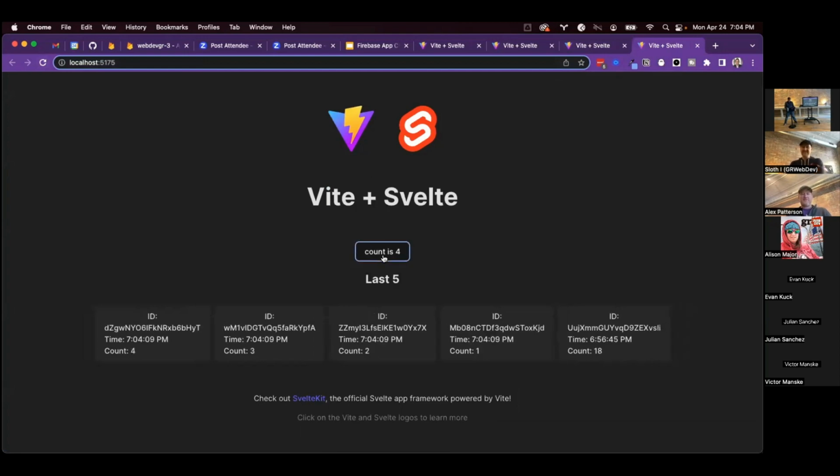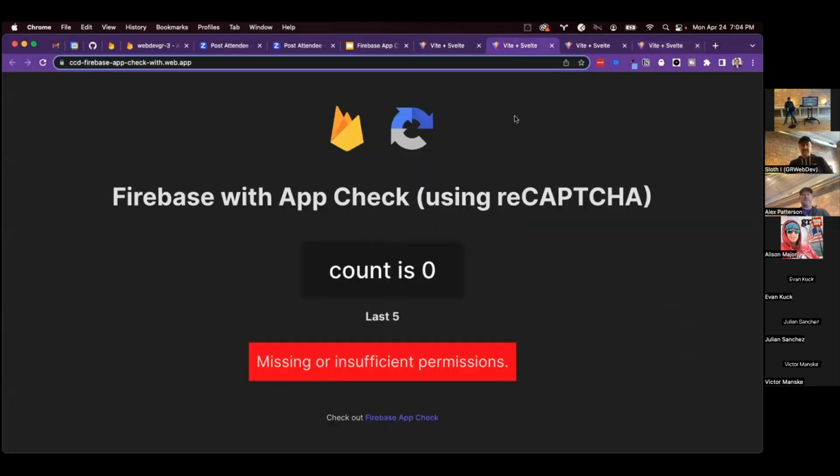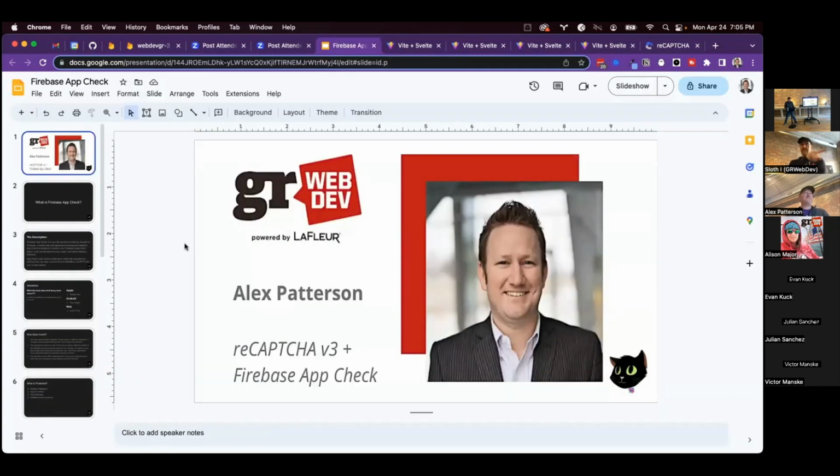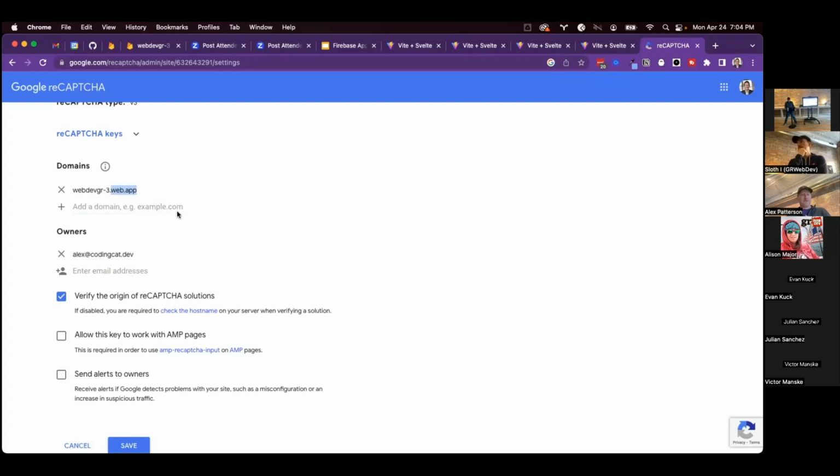But yeah, so that's all the pieces and parts of setting up App Check. Again, the uniqueness here being each domain. So you want to make sure you put the correct domain in. When you're doing that, just be careful. Let me reopen it one more time. When you are providing this domain in here, I believe it does all subdomains as well. So just be careful when you add this in. Like you don't want to put star.web.app. That's not going to be a good thing. So just keep that in mind when you're doing these.